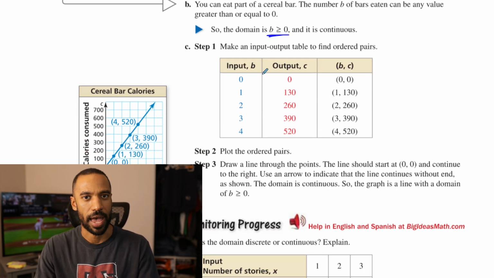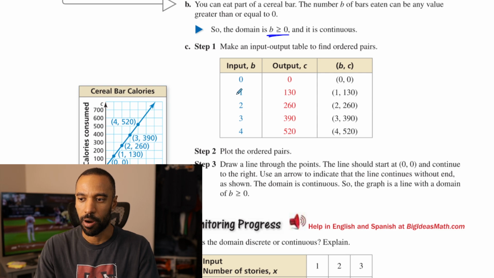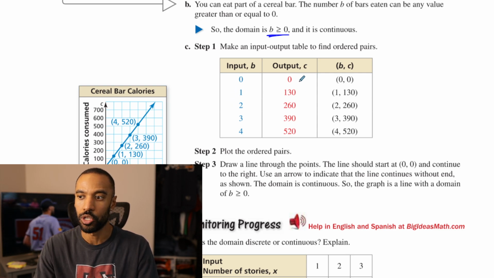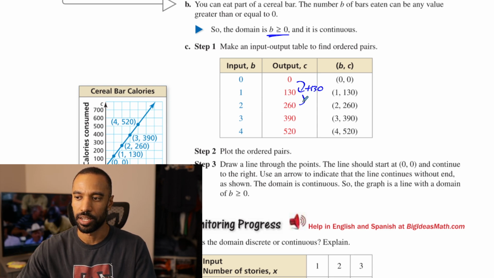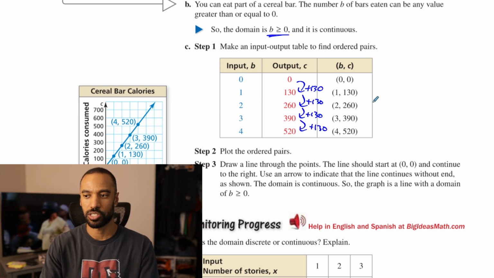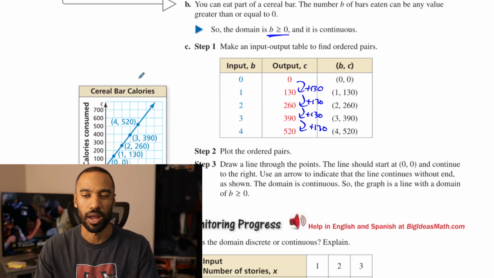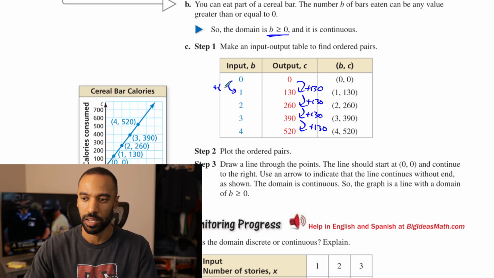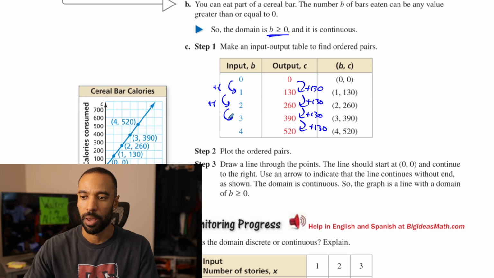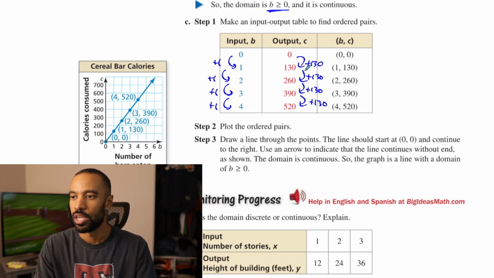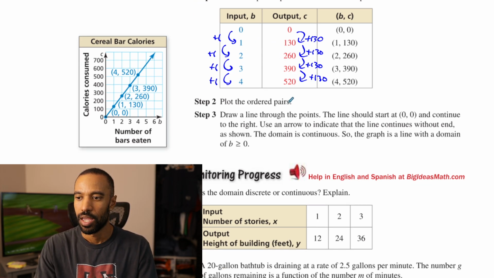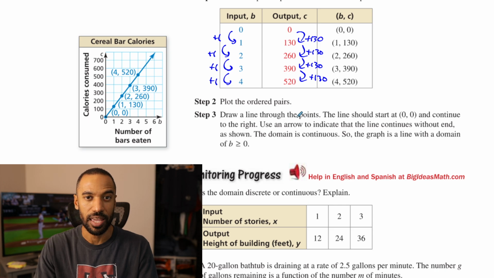Well, this one's more of the pattern. Every time the number of bars increased by 1, every time you ate another bar, you consumed another 130 calories. So this one's more of just adding 130 each time. Can you make an equation out of it? Totally. A linear equation represented in y equals mx plus b form. Until they ask us to write that for ourselves, we're not going to do that just yet, I assume, unless there's a critical thinking question in the matter. But every time we add 1 to x, your domain values, your input, your output increases by 130.